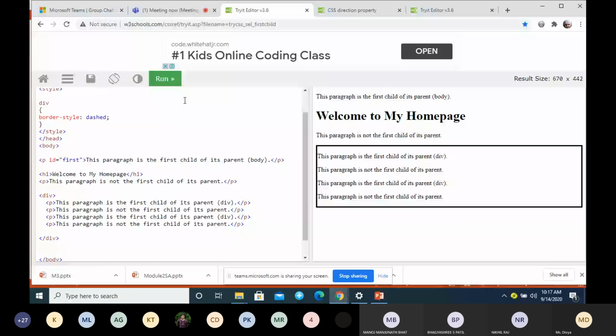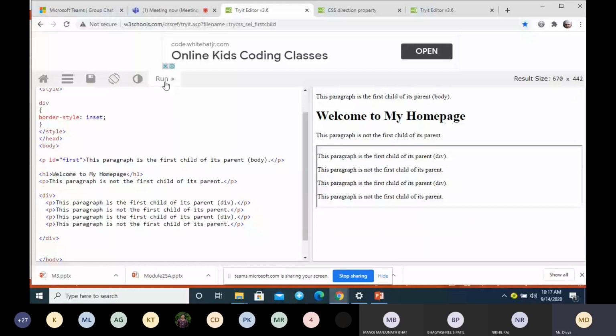So you can see the difference: dashed, inset, outset, dotted. These are the different values.